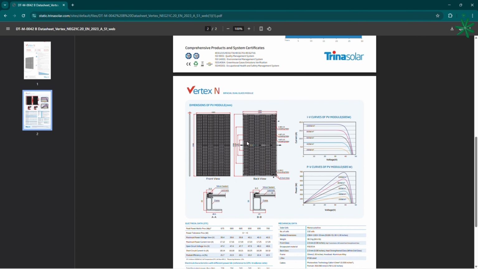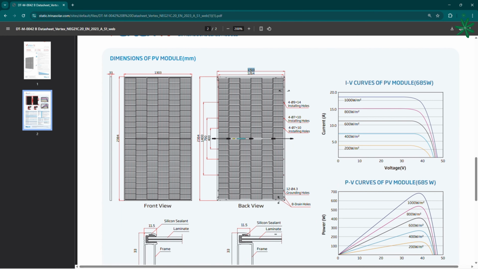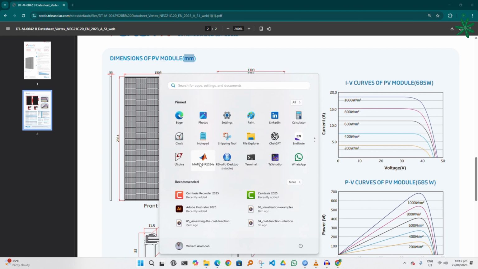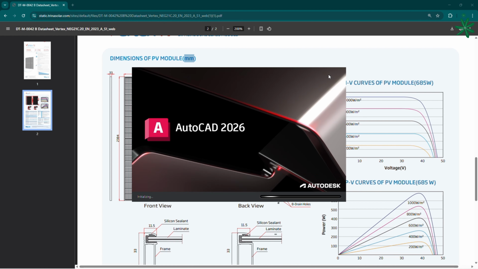Okay, once our data sheet is loaded, we are interested in only 2 parameters, the width and the height of the panel. So we see it's 1303 mm by 2384 mm. We take note of that and then model these exact dimensions in AutoCAD.